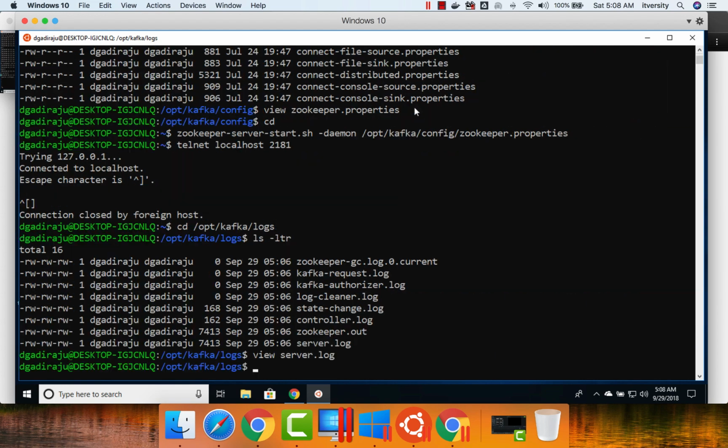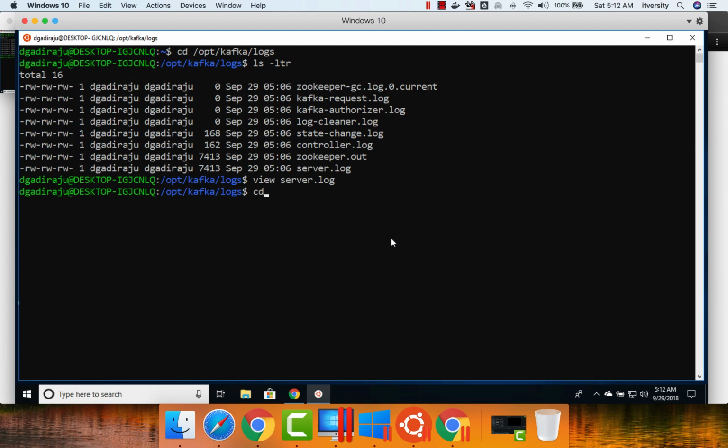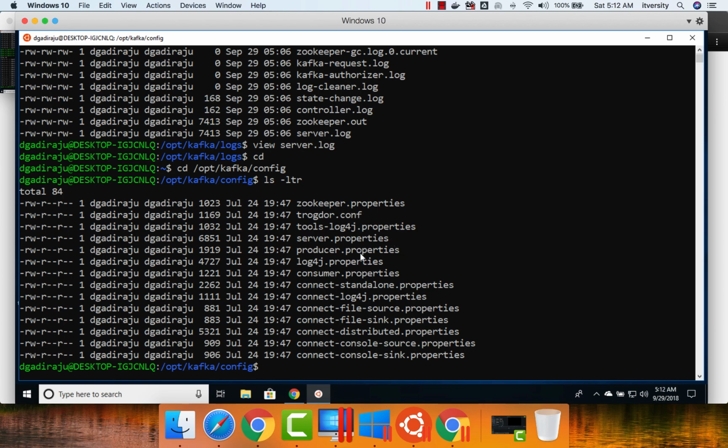That being said, now I came out of this. Now let us go to the home directory. It is time for us to review Kafka related properties and then start Kafka as well. So the location for the Kafka related properties files are again opt kafka config, and there are a bunch of files here. The main one is server.properties. This is the properties file which will actually tell how Kafka should be running.